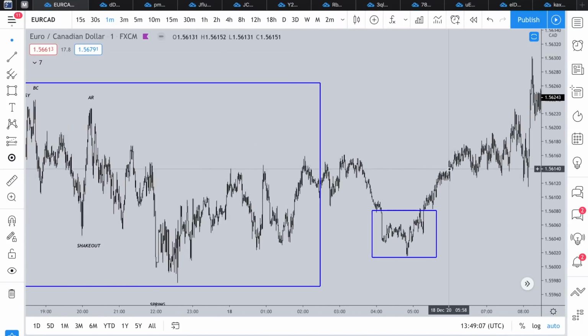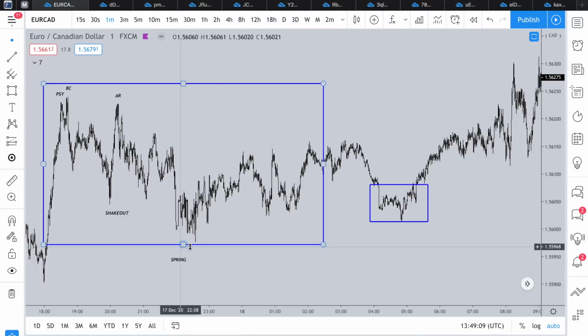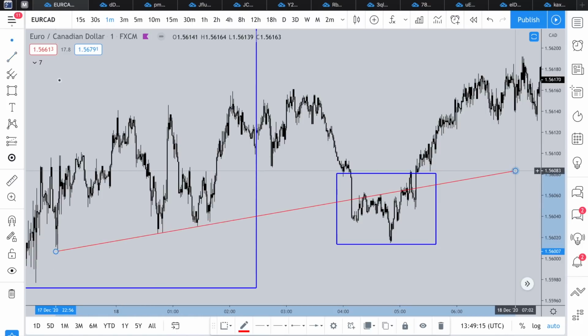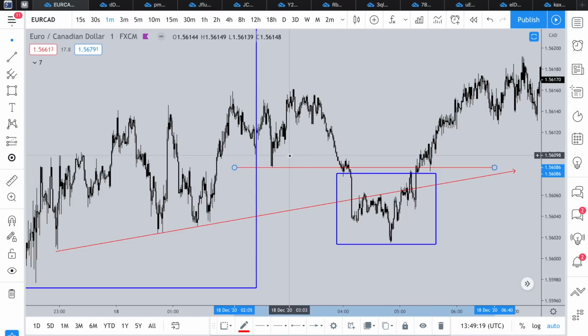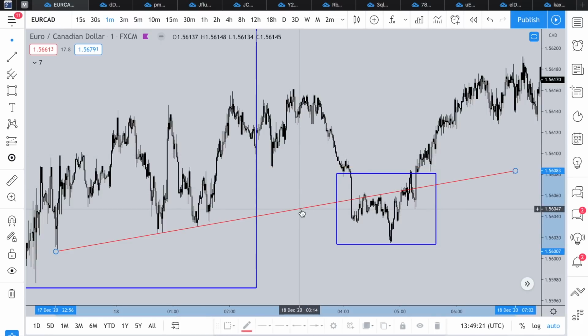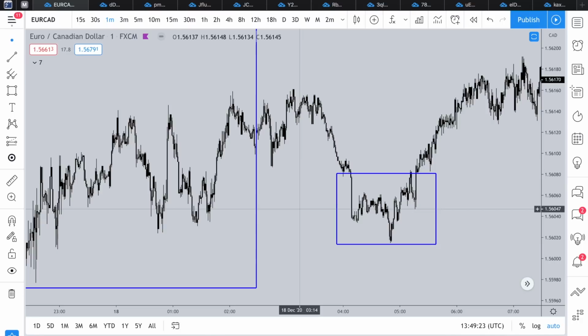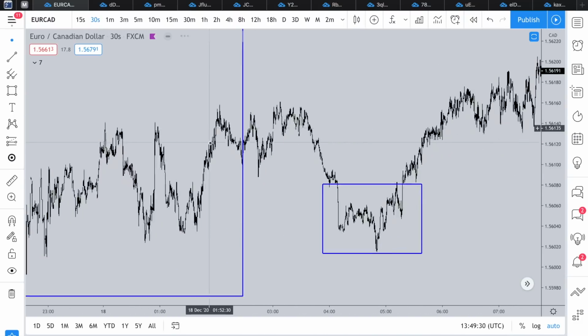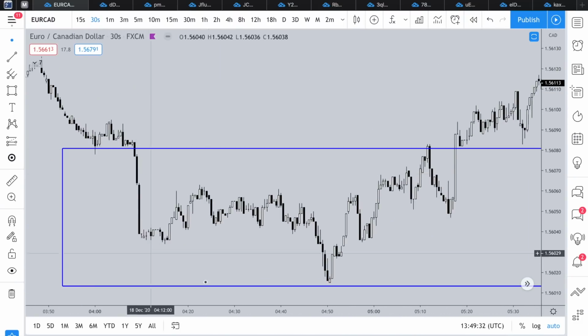It was interesting to see that we moved away once we created the low of that range. However, we did indeed move back to, however you want to label it, whether it be manipulation of the trend line, whether it be manipulation of certain lows, whatever it may be, the entire point is it moved back to do exactly what an accumulation does, which is manipulating the lows and moving higher. And if we have a look at that, if I'm not mistaken, on the 30-second or 15-second, we can see signs of a more clear accumulation.